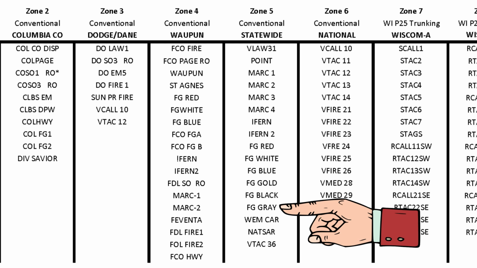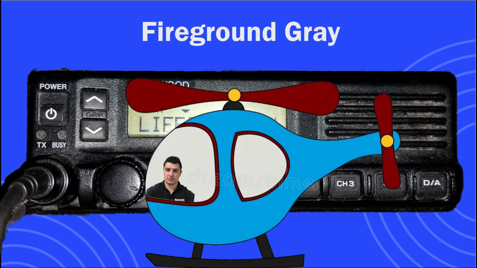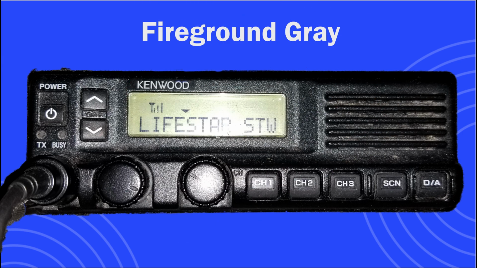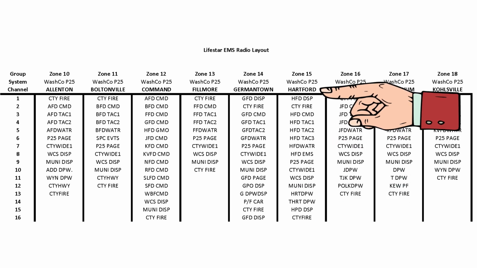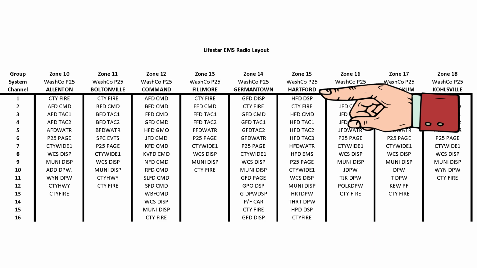It's really very simple. The helicopter lands, you give them your patient, they take off, and now somebody knocks on your window and says, the Hartford Fire Department needs to speak to you on their command channel. Well, that's not in the statewide bank, so you take a quick peek at your reference material here, and in Zone 15, which is labeled Hartford, you have Hartford Fire Dispatch right here.